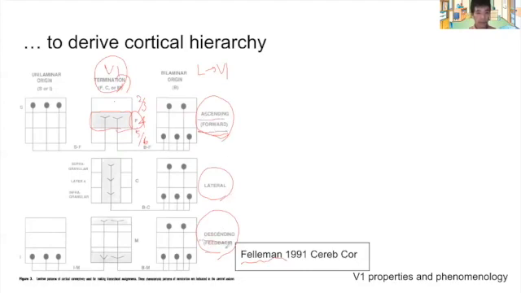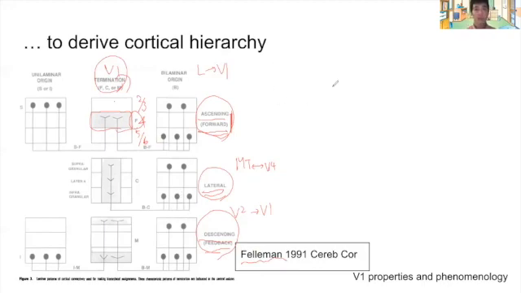On the other hand, a descending type connection, such as V2 to V1, or other types of feedback connection, which go opposite to this ascending direction, tends to originate from upper or lower layers and then terminate in the upper or lower layers. It could come from only the lower layer and then terminate in both. That's a typical descending projection. And the lateral corresponds to a similar level of the hierarchy, such as, the most prominent is probably MT to V4 or something like that. I'm not an anatomist, so I may be wrong about this, but these tend to have upper or lower areas of origin, and then project across all the layers.